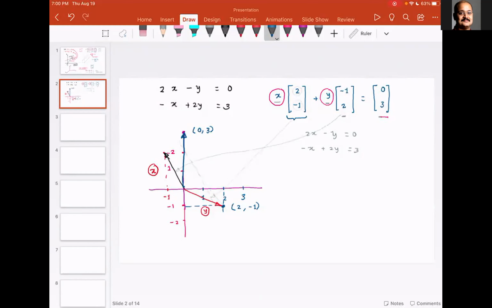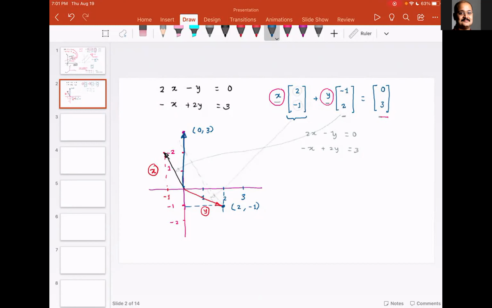Now I totally get it. This is super duper difficult to visualize. And the reason it is difficult to visualize, the most important reason is because this vector, which is 2, minus 1, and the other vector, they are not perpendicular to each other. That is the reason why it is difficult for us to resolve these vectors to obtain the correct result. But believe it, it is possible.